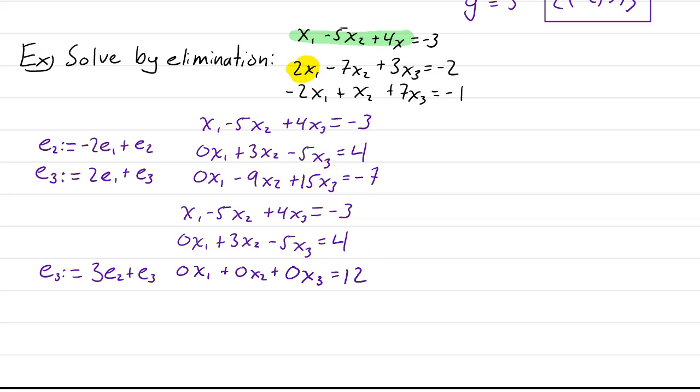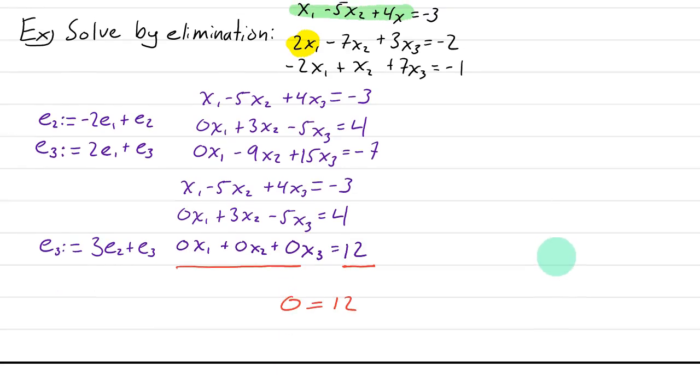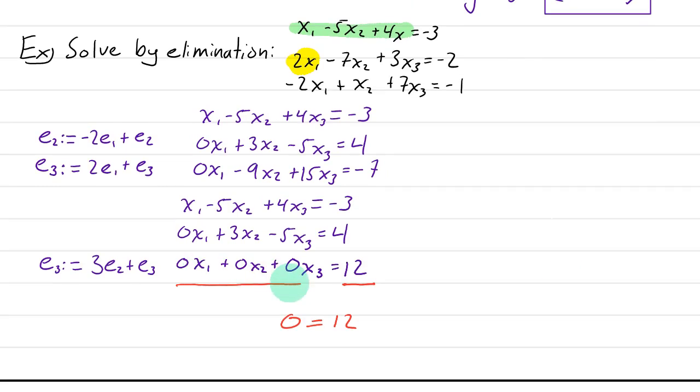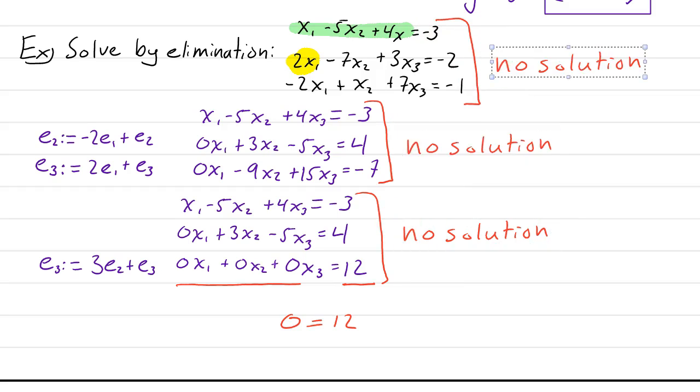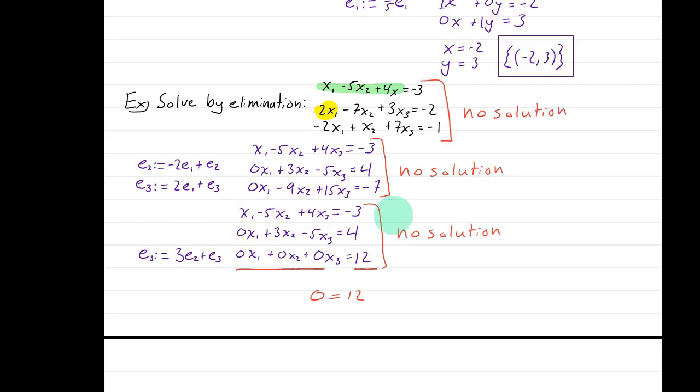So this system of equations now is only going to be true when this is equal to this, meaning 0 is equal to 12, which is impossible. It doesn't matter what the x1, x2, and x3 are. This is just false. So what that means is this system of equations has no solution, and because this system of three equations is equivalent to this system of three equations, because we just did those basic operations, they have the same solution set. That means these also must have no solution. So that is, whoops, the answer.